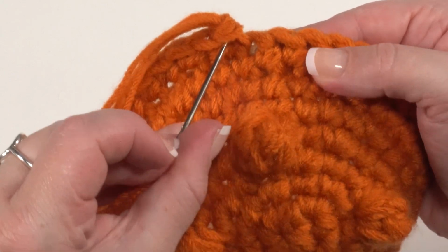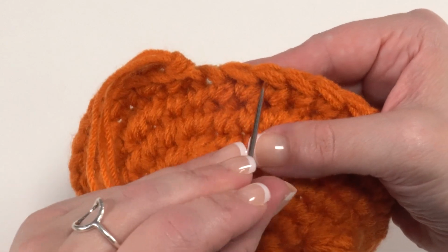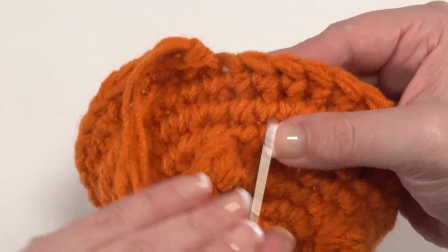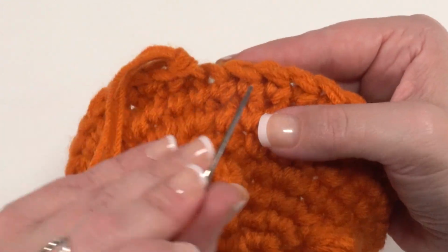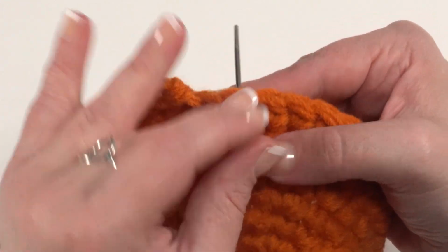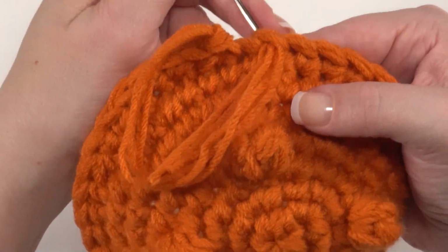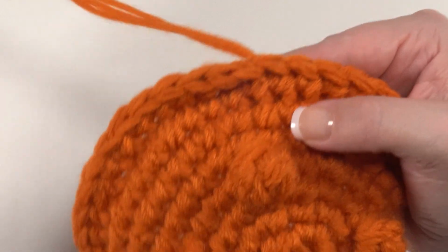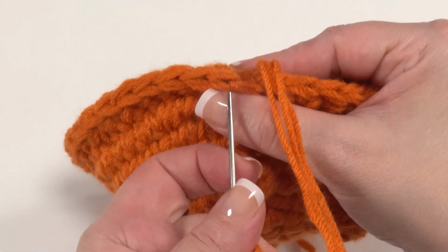And then I am simply going to come back here and look at my little mini cauldron. This is the last stitch we worked that slip stitch into, so I'm going to go over here. Now, if I was worried about stitch count, I might come over here if I really wanted to have a finished stitch count. But this is a finished item. It's the last row. We're not crocheting into it at all. Let's just go right to that next stitch. We go under the top 2 loops, just like we normally would with our hook. And when we pull that through, we can bring that needle right back to the stitch we came out of.